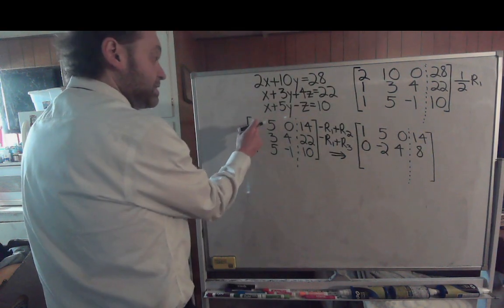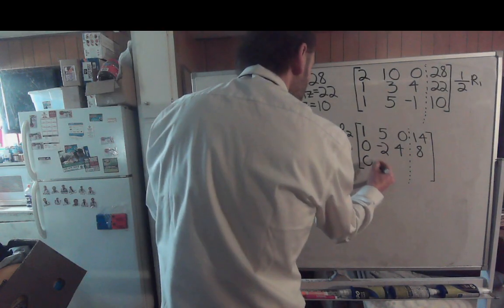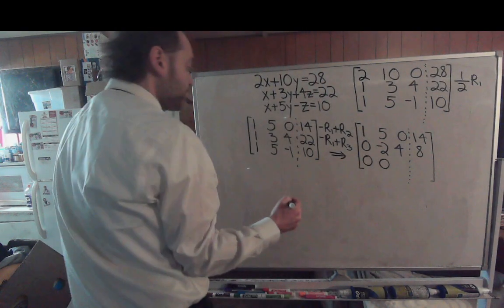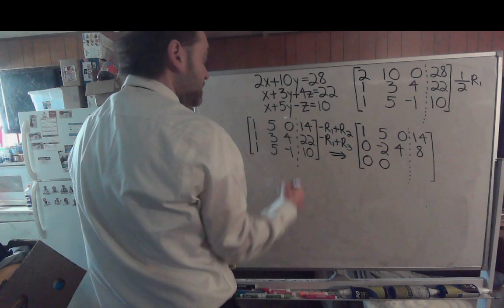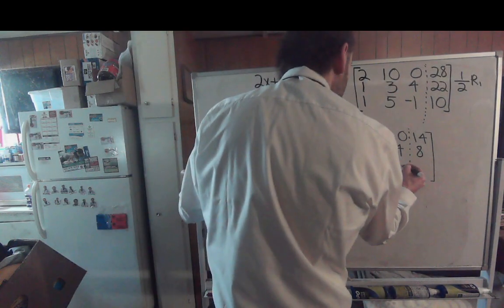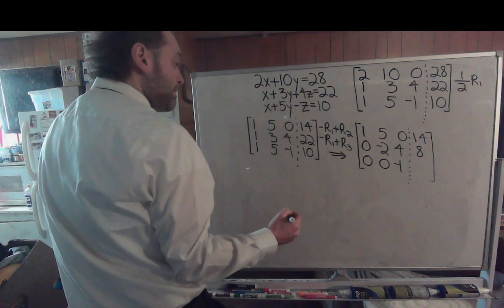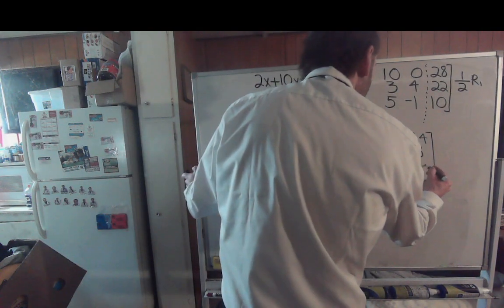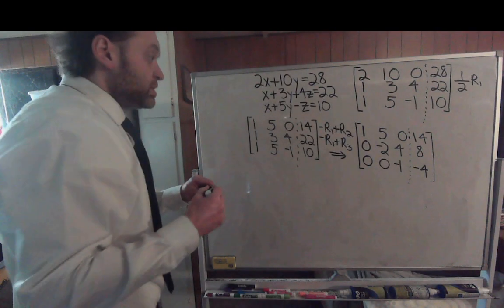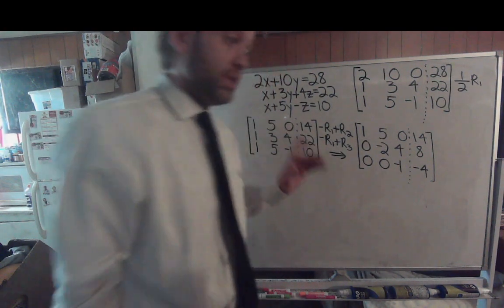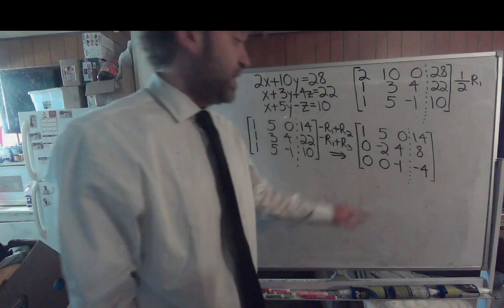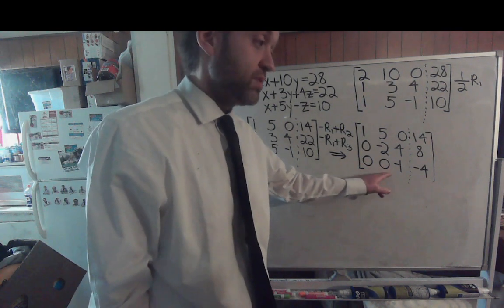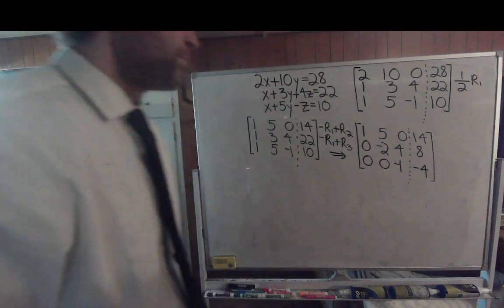All right, so negative 1 plus 1 is 0. Negative 5 plus 5 is also 0. And then let's see, well, 0 plus negative 1 is still negative 1. And then, let's see, negative 14 plus 10 is negative 4. So we actually, once again, have done it. We actually got 2 zeros in row 3. Not only the first digit is, but the second digit of row 3 also is.